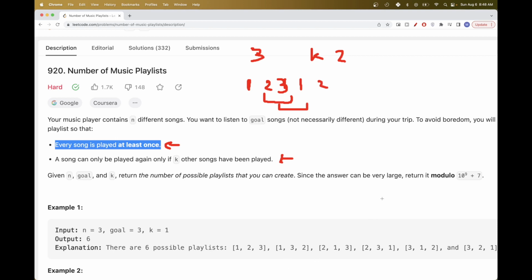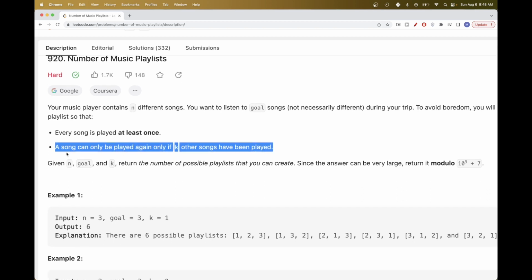And for example, let's say if goal was 5, our playlist, so now we have 1 slot, 2 slots, 3 slots, 4 slots, 5 slots in the playlist. So we can have this as a playlist. It's valid because 2 occurs only after k equals 2 other songs, and then 1, same thing. Okay, so that's sort of the idea. If the goal is 6, we can play 3 here as well. Okay, so now that these 2 constraints are clear, I hope.